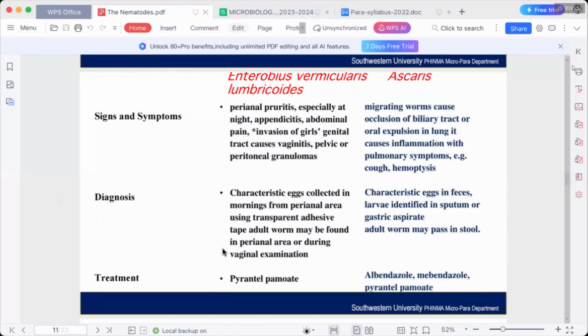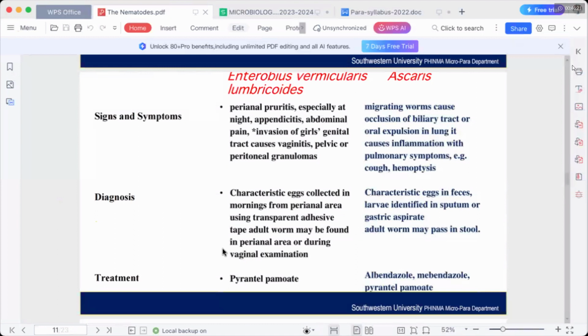That's why I used the Badjao as an example. As you notice, the Badjao are not wearing proper footwear. They are not practicing proper hygiene and the proper disposal of their waste. That's why they are the most common example of this nematode infection.